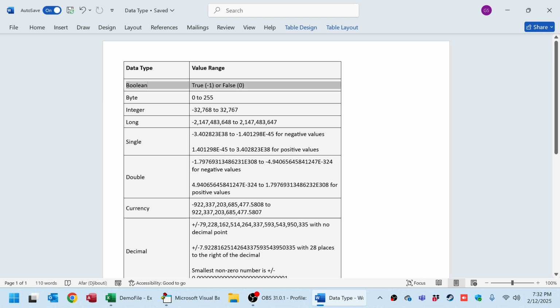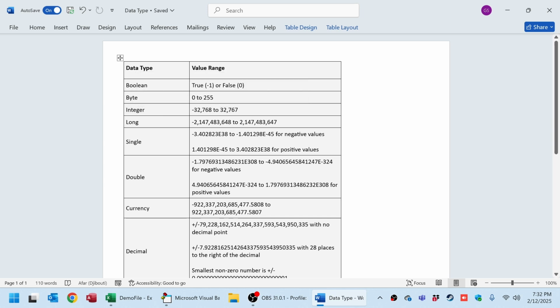So let's start off with Boolean. This is true, false, yes, no, -1, 0, whatever you want to associate with it. But within the code, it's actually -1 and 0 that is how it will be displayed. And so this is just being able to switch between kind of on and off, right? True and false. So this is useful. You could store this into a string or something else, but having a Boolean can be very useful sometimes.